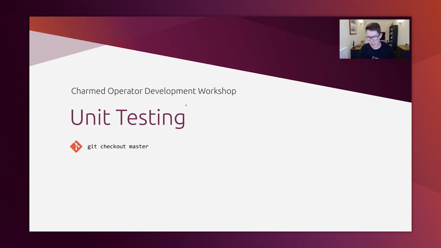So moving on to unit testing then. This is the last phase of the programming demo, if you like. So you can just check out the master branch. There will be a total of 4 unit tests in that branch. We're going to run through the implementation of 2 of those right now.